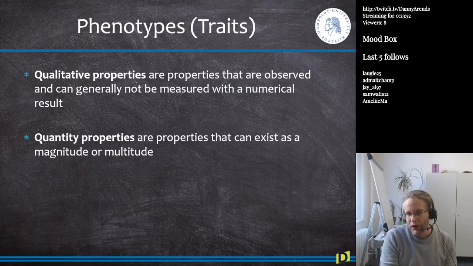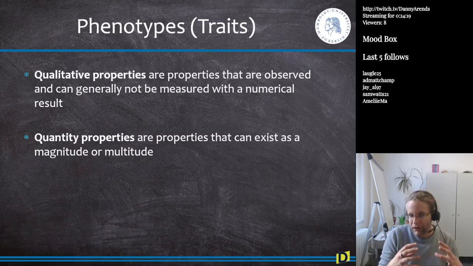So qualitative properties are things like does it look good, does it smell good, does it make me feel good. You can put kind of a scale on there, right? You can say this one tastes better than the other one, but you can't put a real numerical magnitude on there. If we can measure something in a quantitative property, then it is a property that exists and that has a magnitude. So it is something that we can express, right?